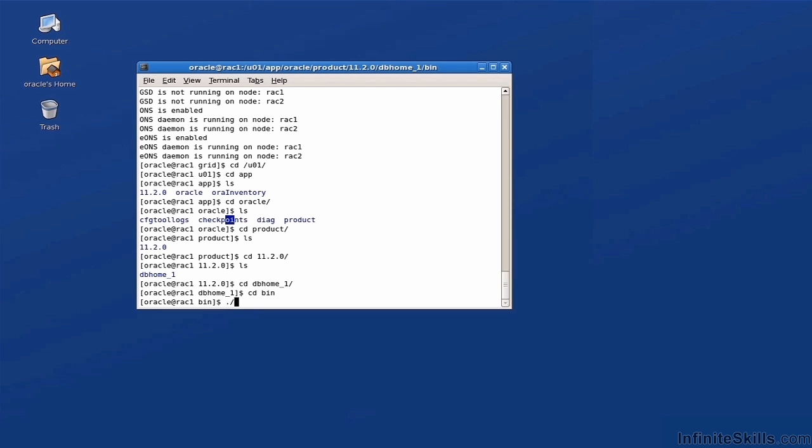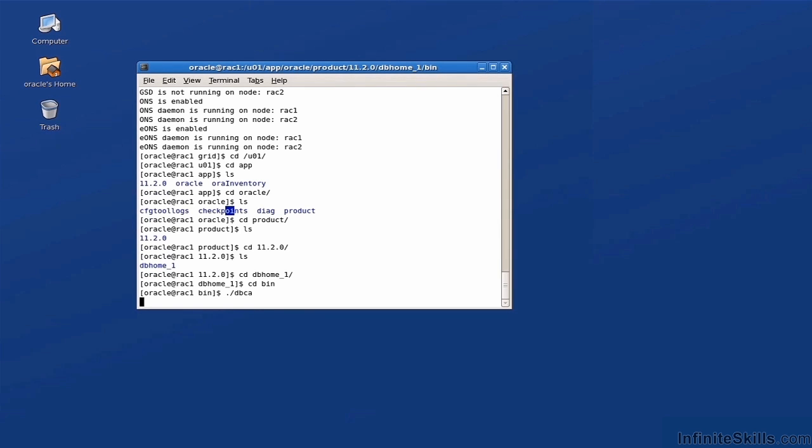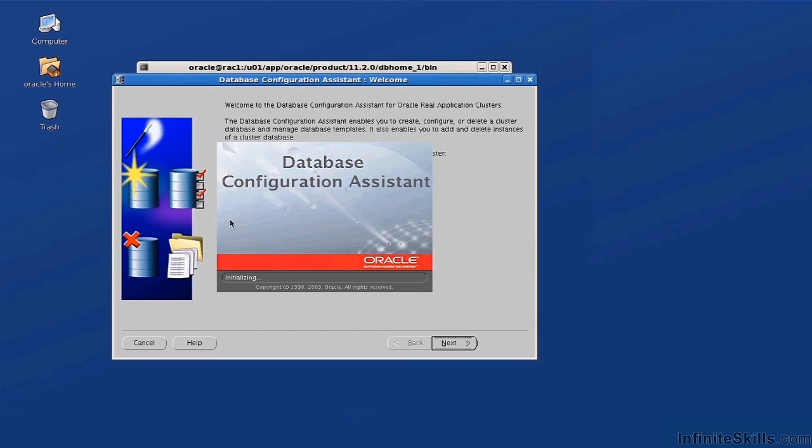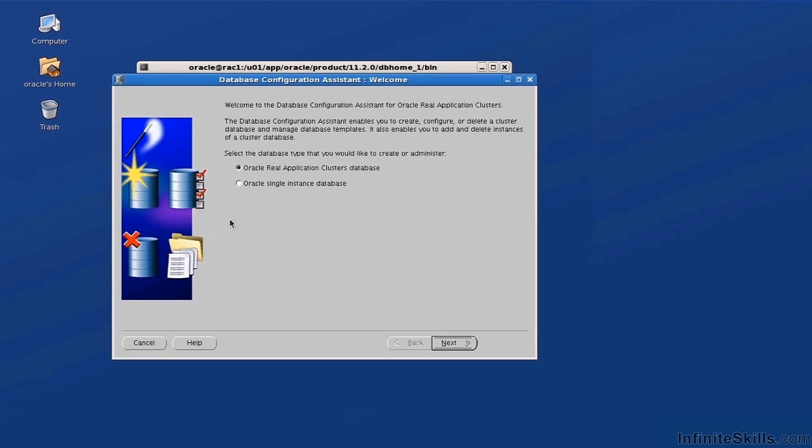So from here, I'm just going to type in DBCA, and this is going to be very similar to what we did when we installed the database in a single instance environment, but we are going to install it from a clustered environment, and we're going to use the same tool, DBCA, which is Oracle's Database Configuration Assistant tool. Now what this software is going to do, it's going to identify both Node 1 and Node 2, it's going to identify that it's a clustered install, and then it will install to Node 1 first, and then install to Node 2 second, and go ahead and create our databases.